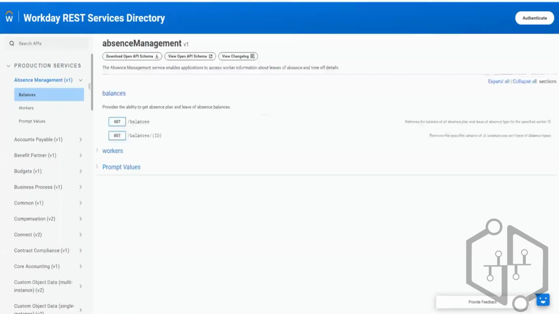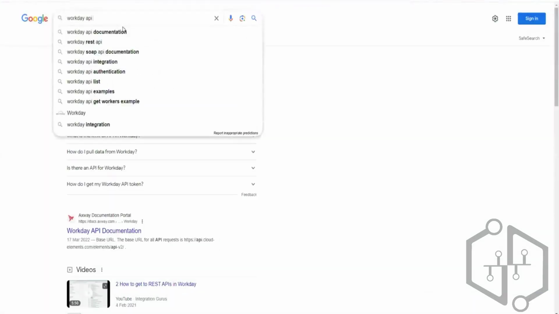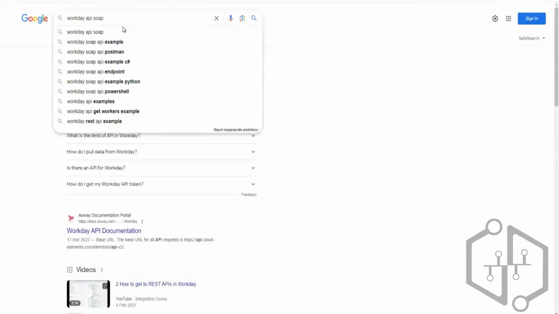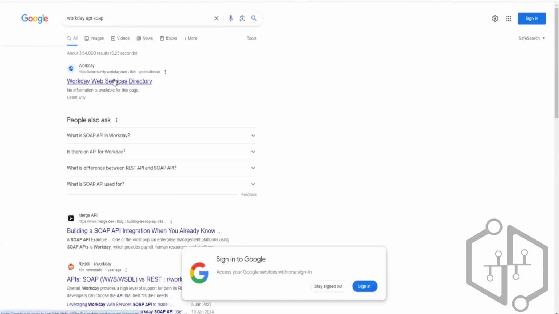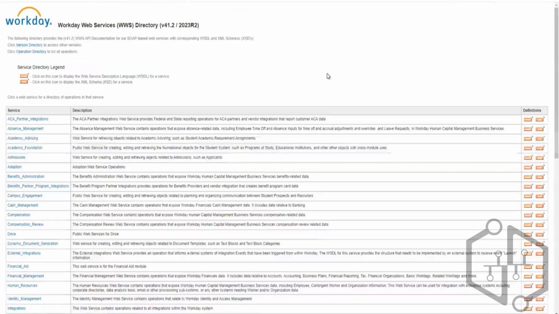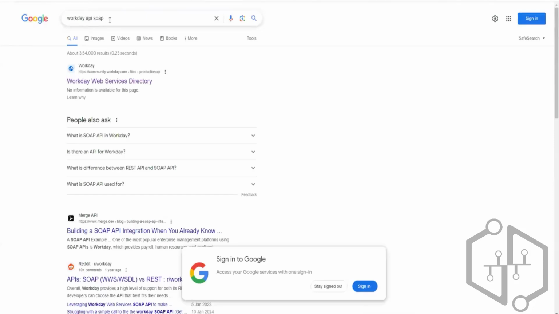This is REST API, but I'm not looking for REST API. I want a SOAP API. Just in a normal Google, you search Workday API SOAP, then you get the hit.